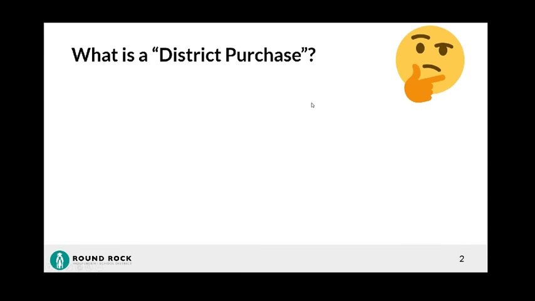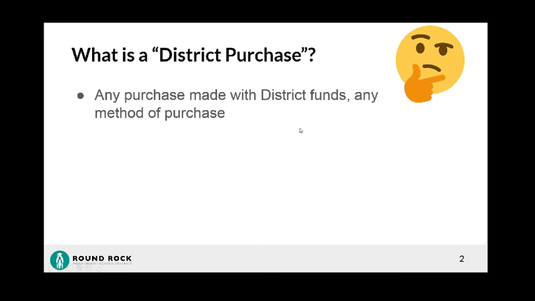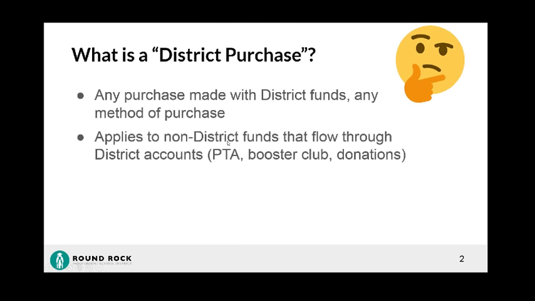The simple definition of a district purchase is any purchase made with district funds, and that would include any method of purchase, whether that's a P-card, a PO, or a request for check. I also wanted to add that the guidelines and the information I'm about to go over apply to non-district funds that flow through district accounts.